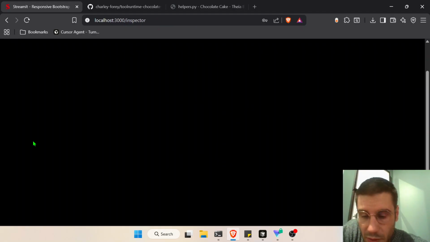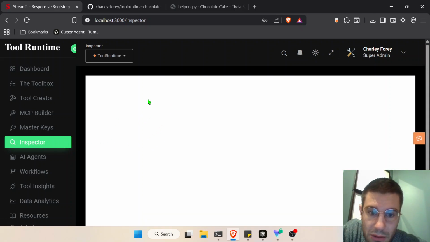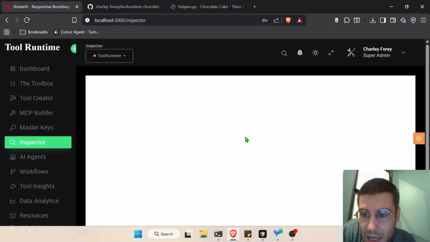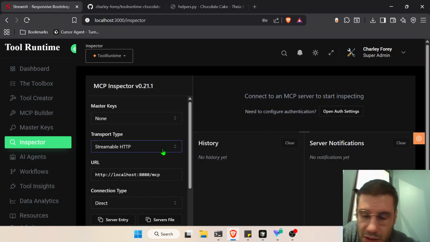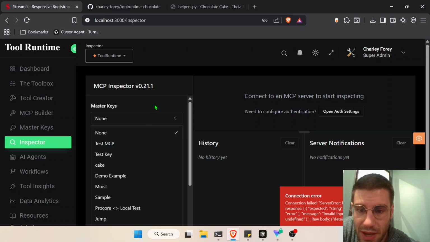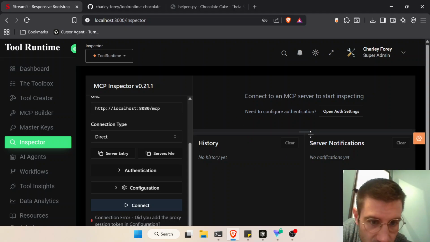And so we do have different ways to test the MCP authentication. So we have an inspector tool that will go through, and once it loads, it might take a moment, but essentially what it does is it loads in our MCP, and then it has the specific tools that are associated with it, and then we can just do test calls to it to inspect it. And so this might take a moment to load, but we can always come back to it. There it goes. And so essentially, yeah, we can go through and select any of the keys that we have available, and then what we do is we can then do our authentication and test all the tools there.